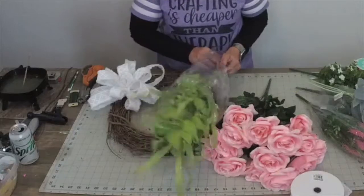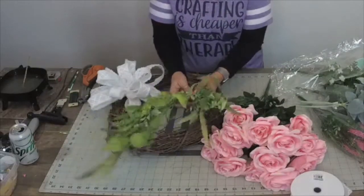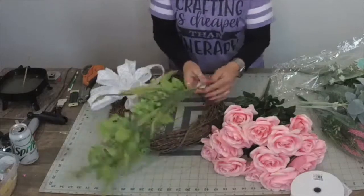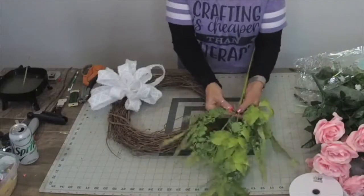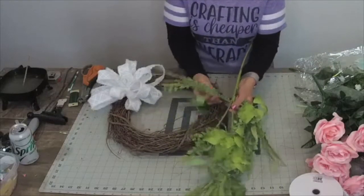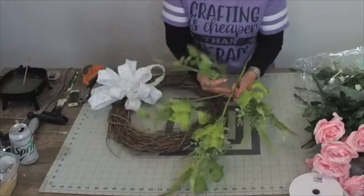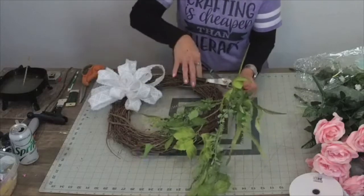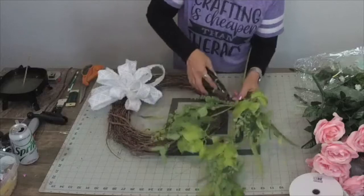So I'm going to use, this is just so fun, one of these sprays that just came in. And if you can tell, let me move this out of the way. It has like several sections. So I'm going to dissect this into a section, this into a section. So I have 4 sections. I could actually go smaller than that, but I want to keep them kind of full. So I'm going to dissect this.